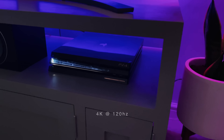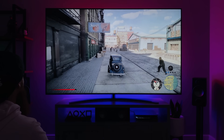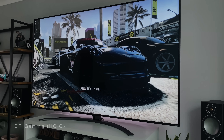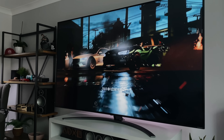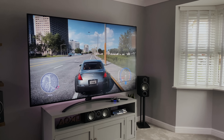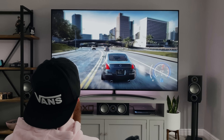It's also compatible for gaming at 4K at 120Hz — I can't test this today unfortunately because I don't have a console capable of that, but the next-gen consoles do, so it will be perfect. Then there's AMD FreeSync, which helps with less tearing and stuttering during gameplay. It also has HDR Gamer Mode — also known as HGIG — so if you're playing games on PlayStation or Xbox that support this, it's definitely the mode you want enabled as it makes HDR look so much better. And finally, it's got a variable refresh rate. So although it is just a TV, it's definitely catered towards gaming too, especially with all of these extra features.